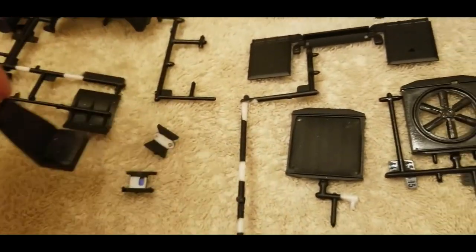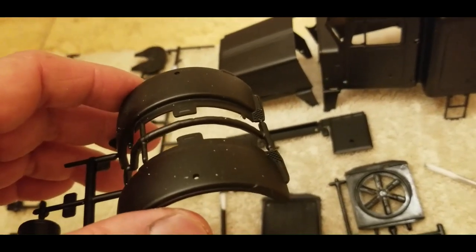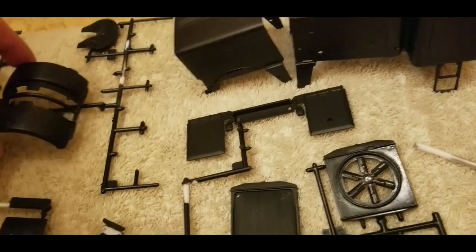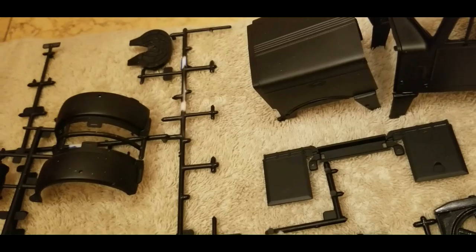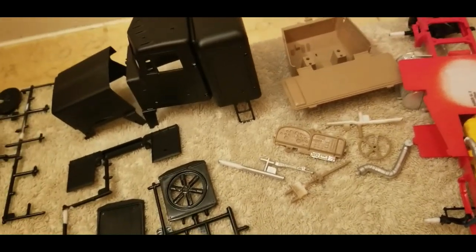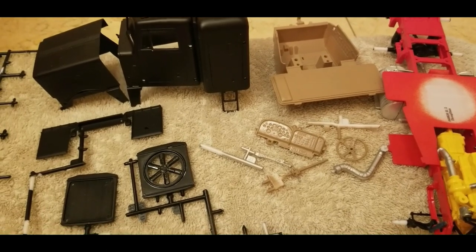Interior, like I said, was brown, but I did the seats with some contrast and offset, so they're flat black. Fenders are also flat black, they will be attached to the hood. These fenders for the rear wheels are also flat black. The fifth wheel, I think, was flat black, or maybe it was gloss black. It's hard to tell. So from here, I will continue assembling it, and I'll be back after all the several assemblies are done and right before I put it all together.